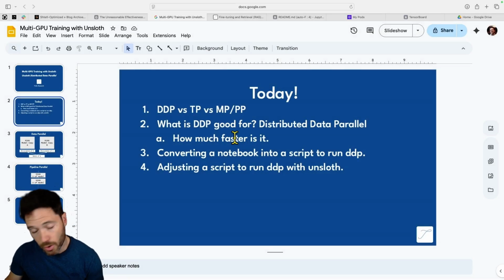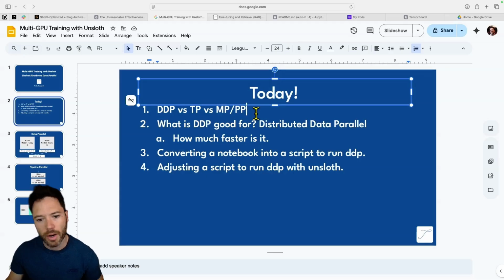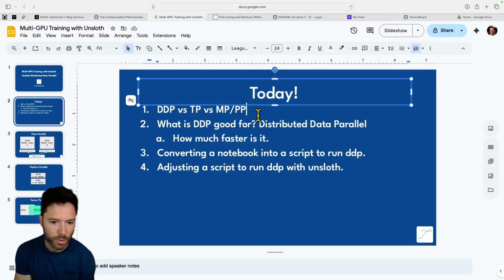Now, I already have a video that shows how to do this with the transformers library, but I'm going to use the Unsloth library today, which is about 2 times faster than the transformers library, but does come with a few quirks that you need to be aware of. So I'm going to start the video by describing what distributed data parallel is and how it differs from other parallelization algorithms like tensor parallel or model or pipeline parallel. There are pros and cons of each, and you want to use distributed data parallel when your model can fit on a single GPU. That's the short summary.